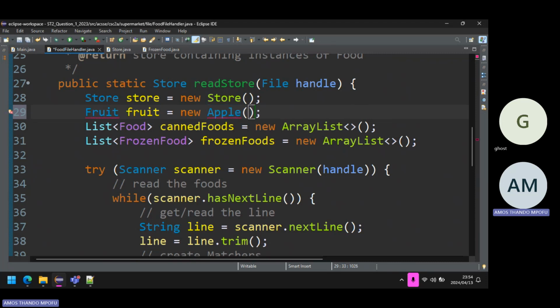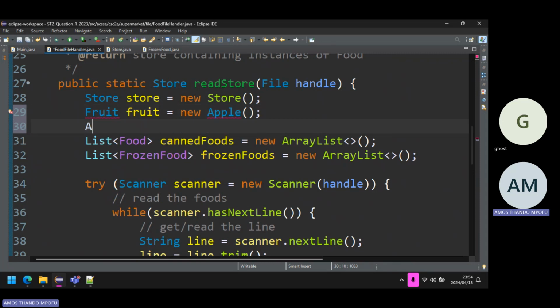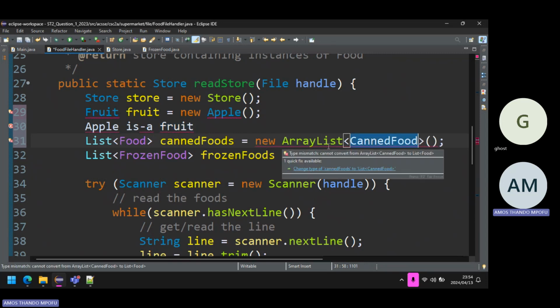Why is this possible? Because what's on the right hand side is a fruit. So that's going to work. The same thing here, I'm going to say canned food. Okay, change type to list canned food. Let's just leave it like this.